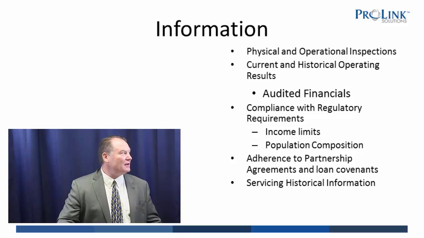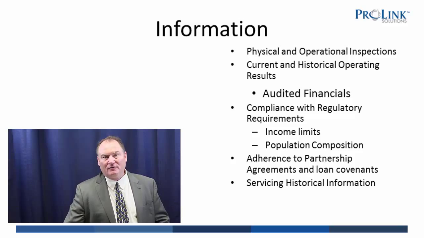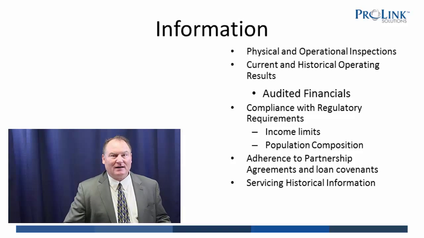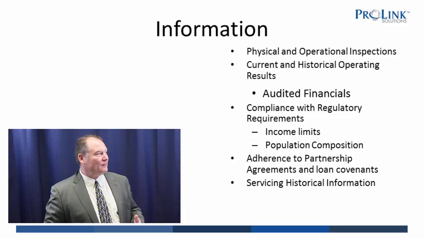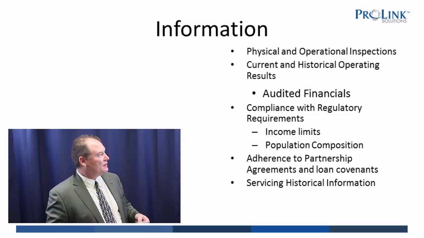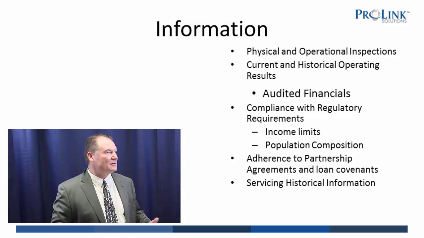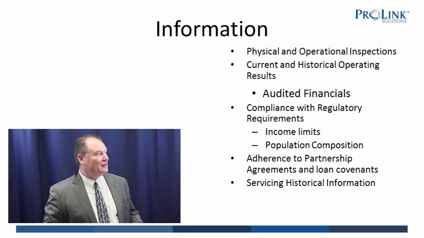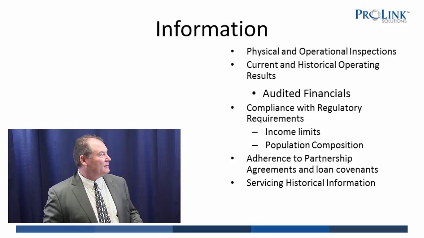Current operating and historic operating results are another key piece of information that we collect. Many of the institutional investors collect that on a monthly basis, but whether you're a developer or a state housing authority, you might be collecting or supplying that information, depending upon your role, on a monthly, quarterly, or annual basis. Audited financials, as I mentioned before, have several steps in the audit process, including getting everybody to approve the auditor, including the syndicator and the housing authority, and then going through the steps with the auditor to make sure that you have a good audit.